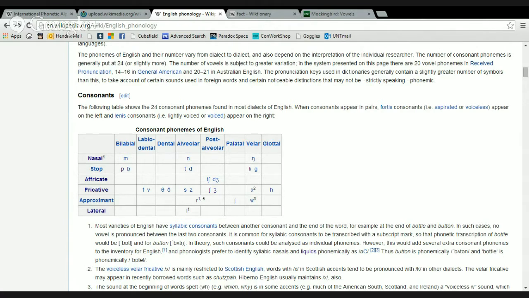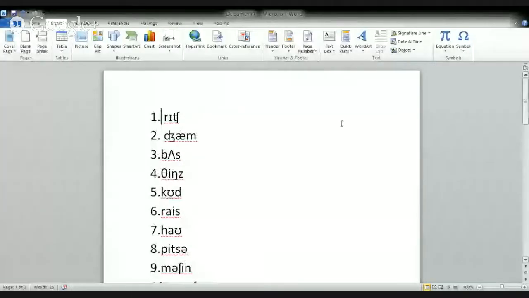Hopefully. So now that we've seen these symbols, I'm going to bring up a list here, and I want to see if you can read any of this. Feel free to ask questions or anything. Let me pull that up on the screen here. Okay, so here we go. We see a list of words. They're all written in phonetics. This is how you'll see them written in dictionaries.